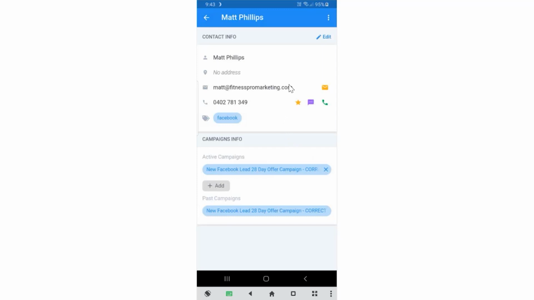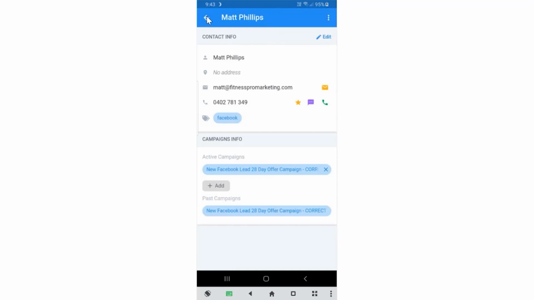That's it for here. There are buttons here that you can send an email. The yellow button returns to the SMS conversation view, with this purple button, and green again calls them. And then of course you can edit it there as well, right? And you can also delete them. Assign user is if you wanted to assign a certain user. So if you have multiple team members and you run a system where people are responsible for individual leads, you can assign a user via that step there.